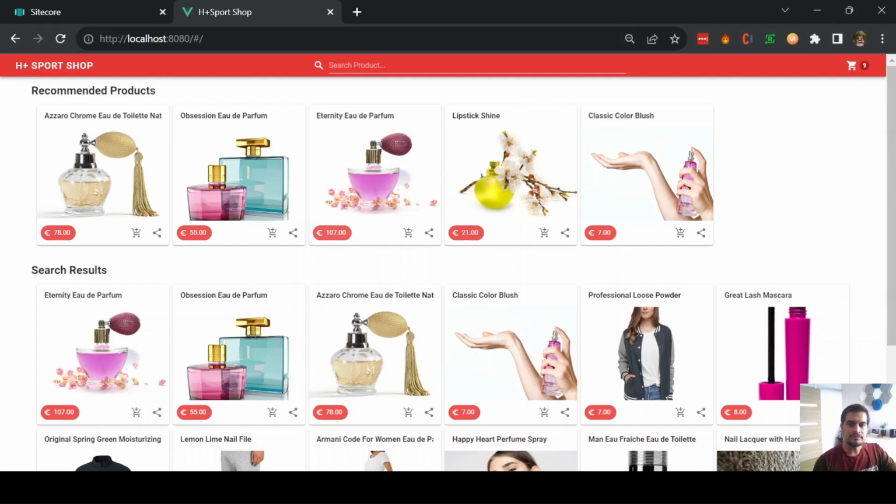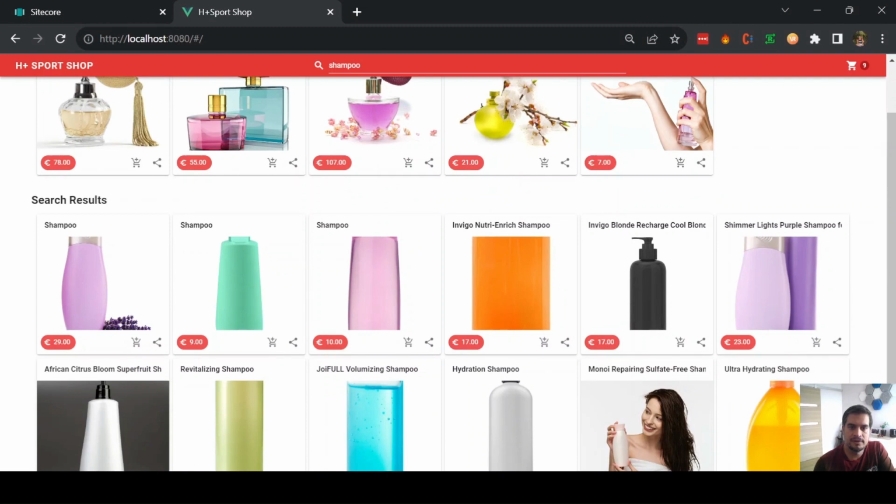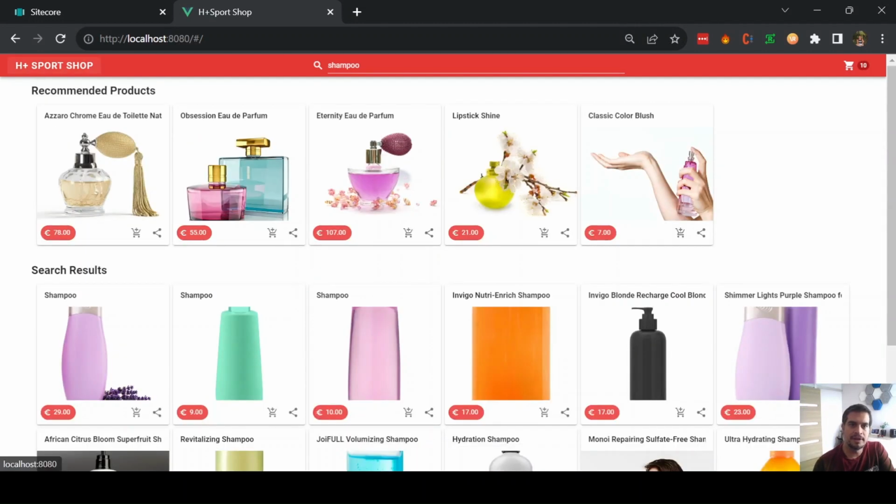So let's do the following to kind of force Discover to change the recommendations. I will search for shampoo, and then I will start clicking around. So I'm gonna click on all those products just to get the product click and to somehow interfere with Discover, telling that I'm interested in shampoo. So I'm adding those to the cart as well. And now let me get back to the home page.